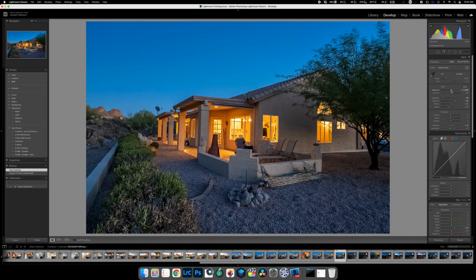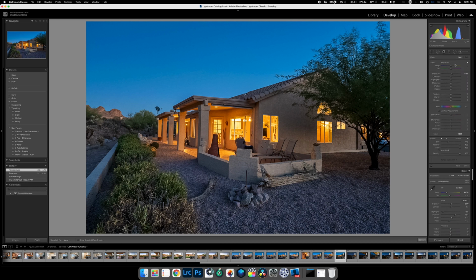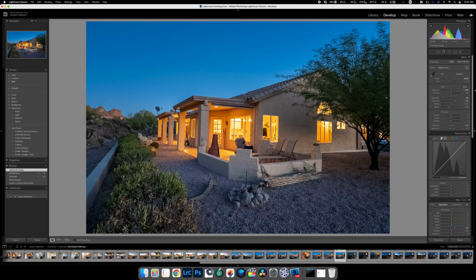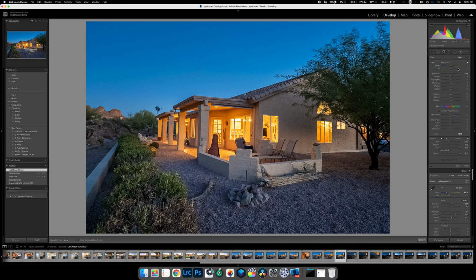Now bring up the exposure a little bit. Actually, maybe make it a little warmer. It's pretty dark on the house, so I'm gonna just do a quick exposure brush. That looks pretty good. Out here, let me hit done real quick. You hit done if you wanna do something else without changing that as well.